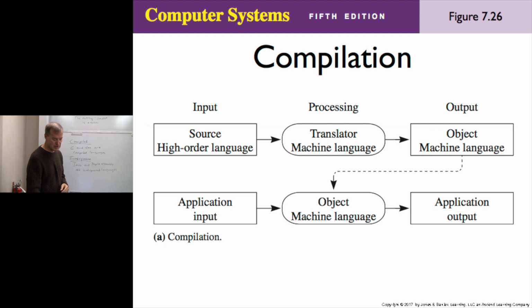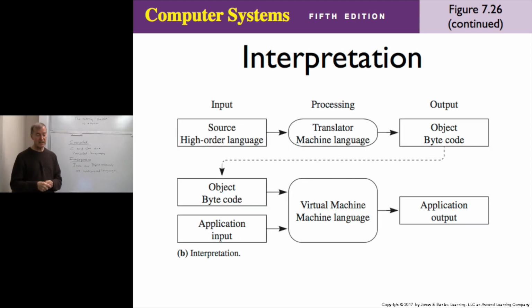Now here's the difference between compilation and interpretation. In a language like Java, it is an interpreted language. Here's how it works. You write a Java program, and that is your source. Java is a high-order language, right? Then you invoke the Java compiler, but the Java compiler does not convert that Java program into machine language for the CPU. Instead, it translates it into what is called object bytecode. This object bytecode is a universal, intermediate code. Because it's not machine language, it doesn't get executed. So in order to run your Java program, you don't actually run the bytecode. What do you run? You run what is called the Java virtual machine.